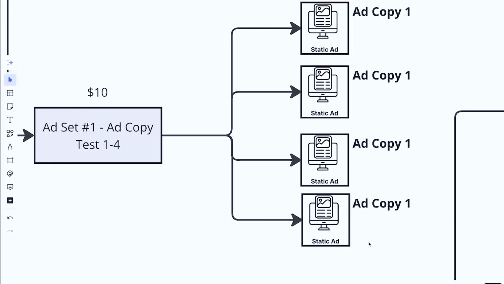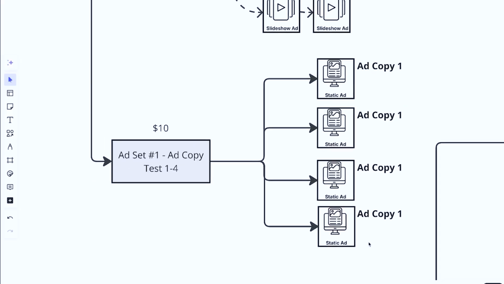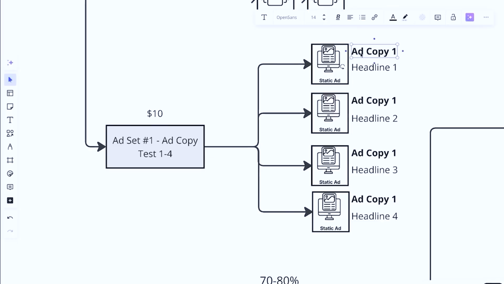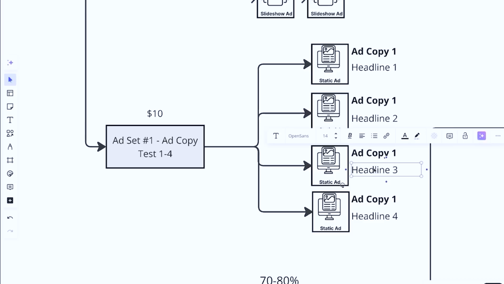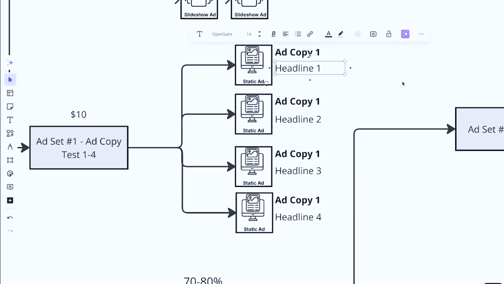If I'm seeing horrible results and it's spent $12 and gotten 0 link clicks, then I'll just pause the whole test and reevaluate things. But if I'm seeing decent results, like $2 to $3 cost per link click after the first $6 to $7, then I might let it run a little bit longer. Say I wanted to test a new headline, then I would take it like that. I isolated the ad copy, using that across all of them, already using my best static ad, and then I would test the headlines next, and then rinse and repeat that process.